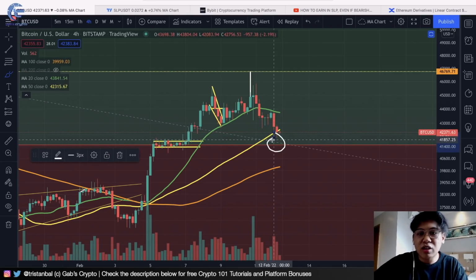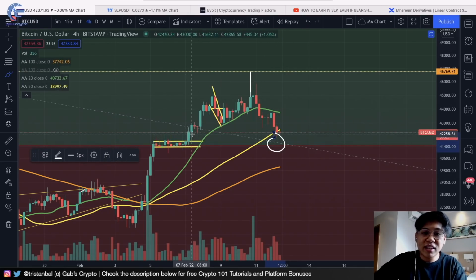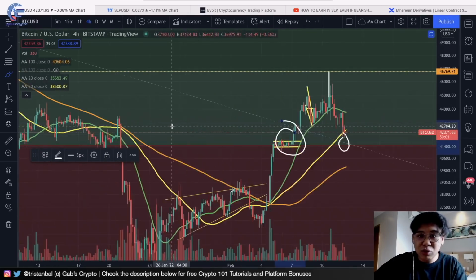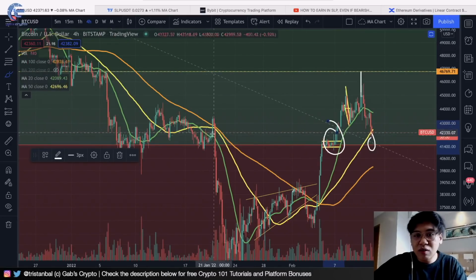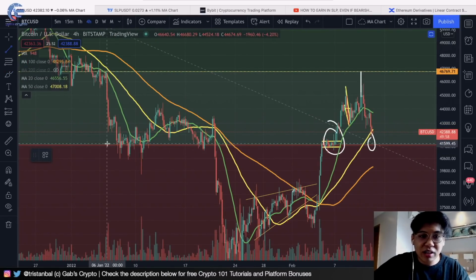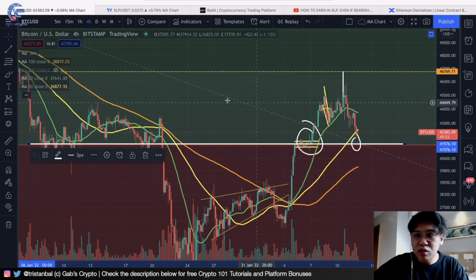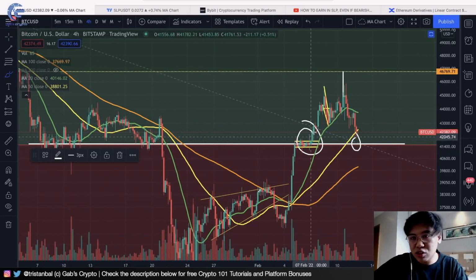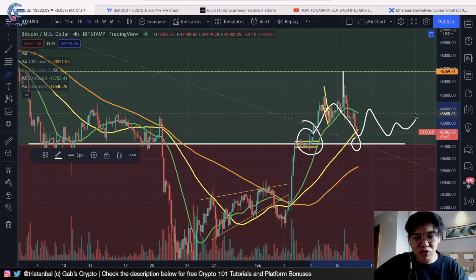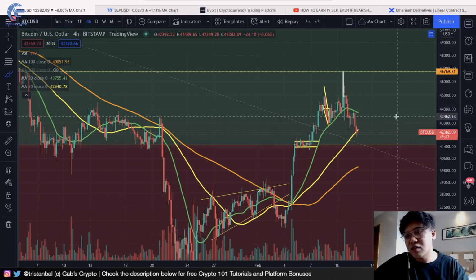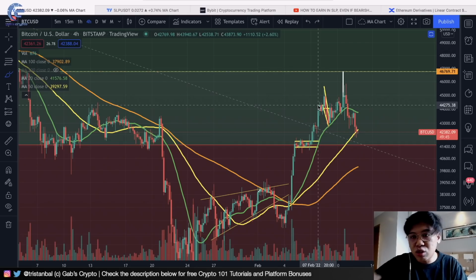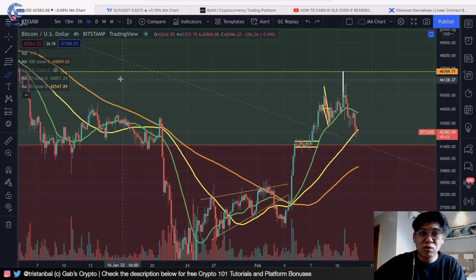So, yun yung magiging crucial support kasi if you're going to look back in time, ito yung naging previous support ni Bitcoin price action. And right now, we must hold this trend line na yan in order for us to stay healthy kay Bitcoin. So, possible kasi na mag-consolidate pa dito si Bitcoin further, and then in that case, pwede tayo magkaroon ng momentum on understanding ano ba yung magiging next possible movement natin kay Bitcoin price action.